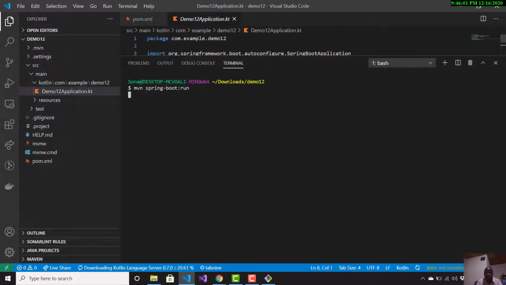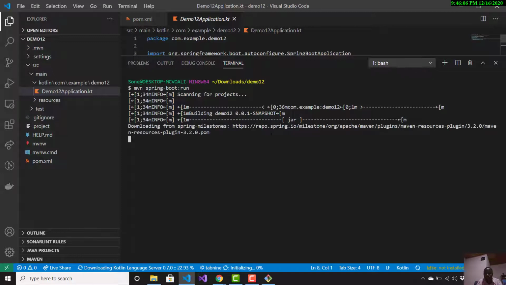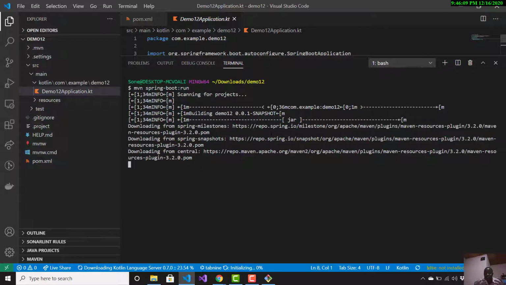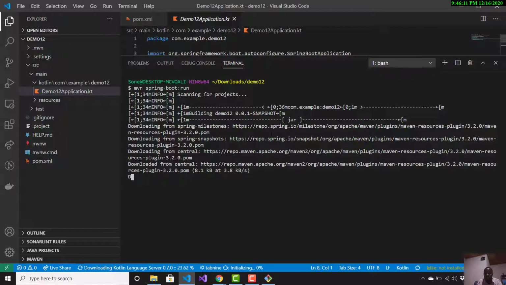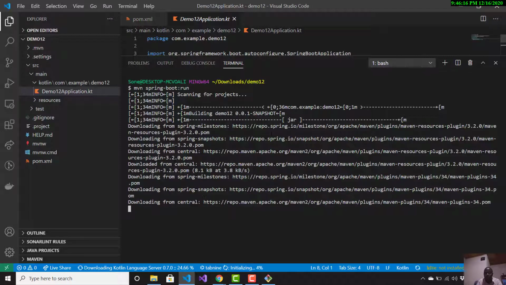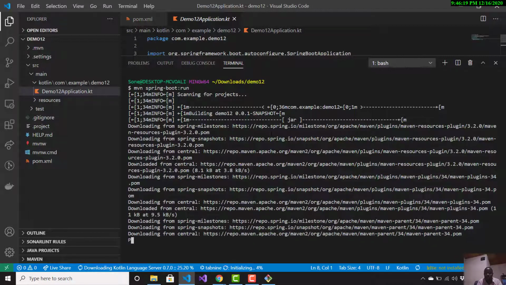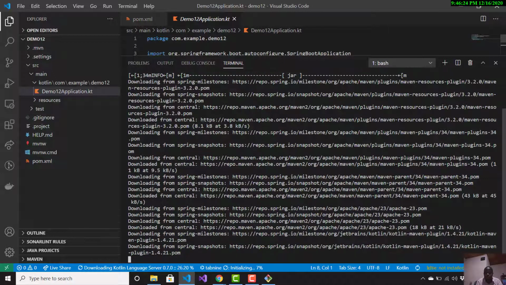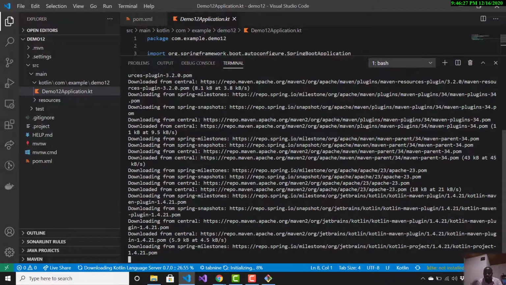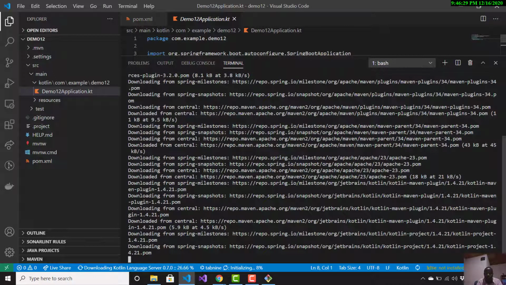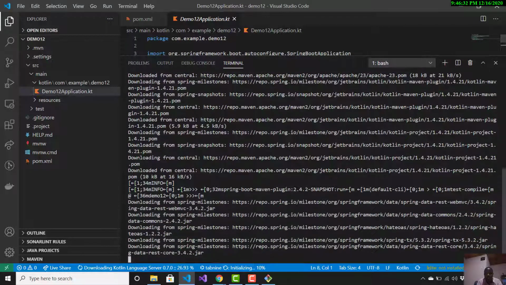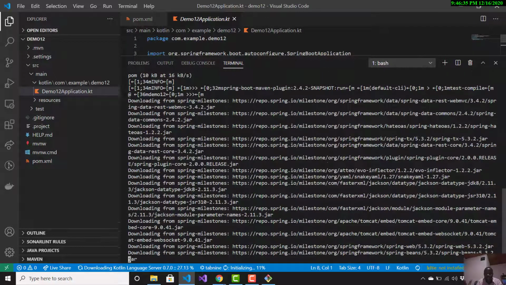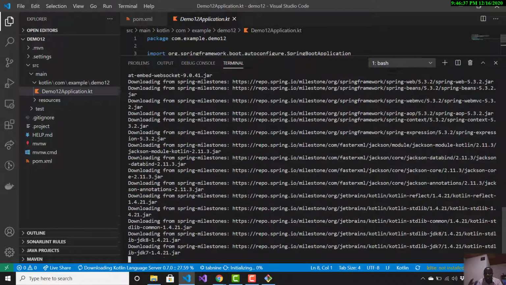It's going to start our application, but first, because we have dependencies that are not yet downloaded, it's going to download those dependencies for us and put them inside our project. Then we'll be able to run our project on port 8080. So it's going to do its thing, download the dependencies and have them up and running.